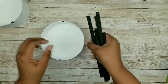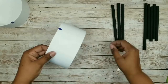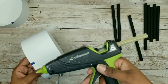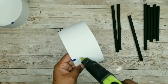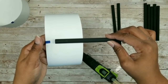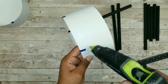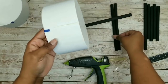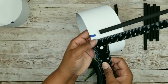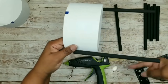Now that my dowel rods are dry, we can start to adhere them to our containers. To adhere these, I'm just going to use my hot glue gun on a high temperature with my wood stick sheer bonder glue sticks. Just apply a nice thick line of hot glue and place that dowel in place carefully, making sure you align it with all of your markings. You want to repeat this all the way around your container, making adjustments while the glue is still warm. You can also use your carpenter's square to make sure each one of your dowels is nice and straight, to prevent your container from being wobbly.